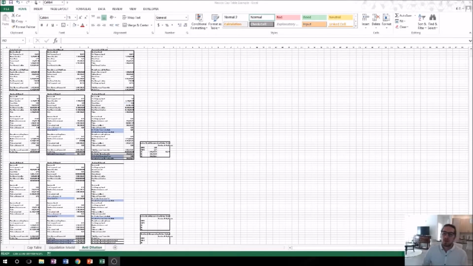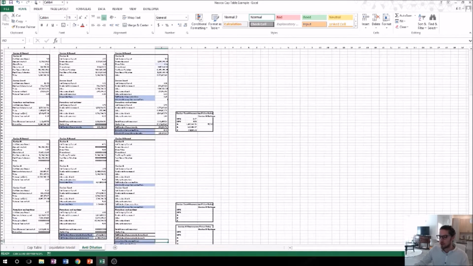Hello, so we're going to finish up this anti-dilution page with the last weighted average dilution calculation, and then we'll go on to implementing it in the cap table and the liquidation model. So I zoomed out here so you can see what everything is looking like, and you can make yours match if you want to, or you can modify as you see fit, but I just wanted to give you a view of the overall structure.